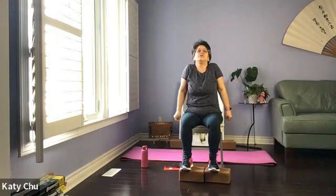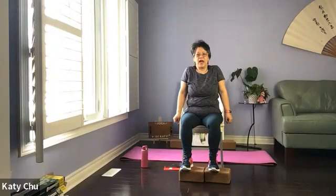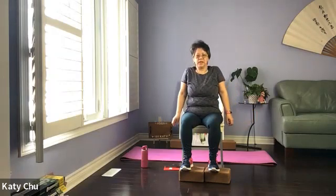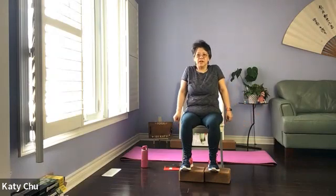Inhale, shoulders up to your ears. Make it tight, tight, tight. Sigh it out to release again. Inhale your shoulders up, creating a lot of tension in your body. Exhale, let it go. So a couple more times. Inhale, shoulders up, up, up. Sigh it out to release. Inhale, shoulders up, creating a lot of tension.